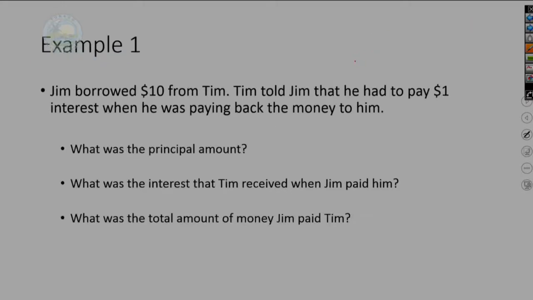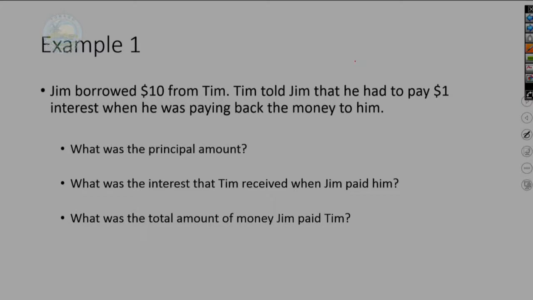Now let's look at this example to make sure we understand those two words. Jim borrowed $10 from Tim, and Tim told Jim that he had to pay $1 interest when he was paying back the money. First, how much is the principal amount? I know it's kind of rhymey, but let's think about it. Tim is the one lending the money here. What was the initial amount that Jim borrowed from Tim?